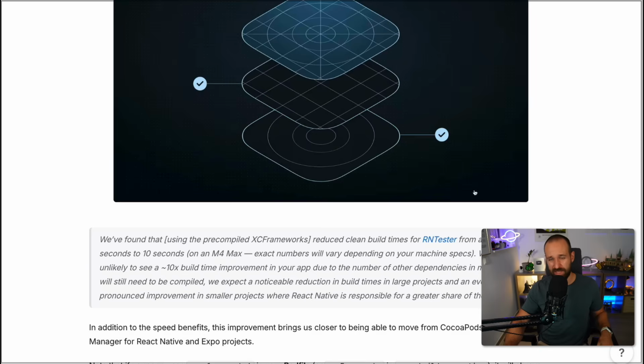It's like installing your dependencies and the registry, but it's somewhat not maintained anymore, and eventually we as React Native developers have to migrate to the Swift package manager. I honestly fear that a bit because we just had the new architecture, and changing the package manager doesn't sound great to me.